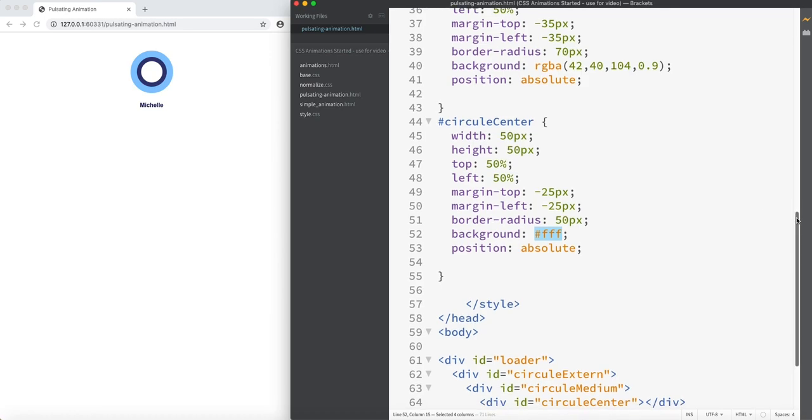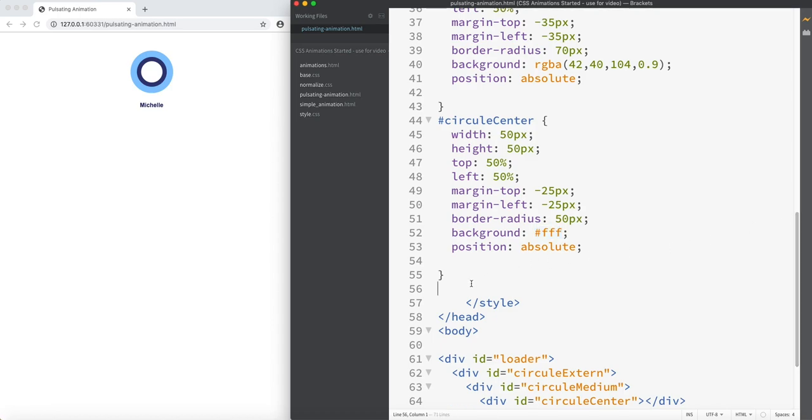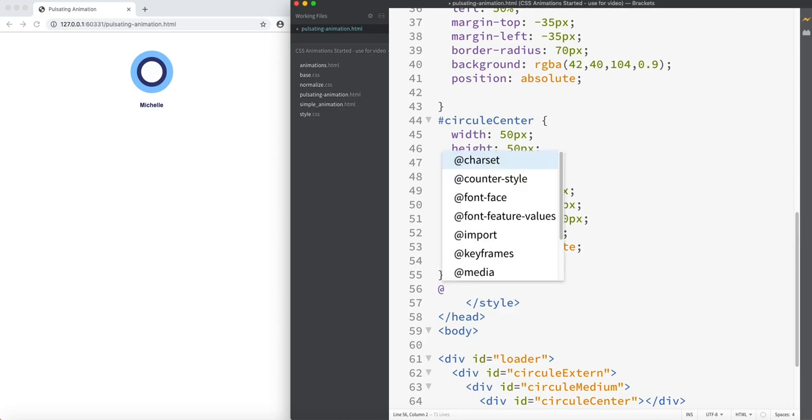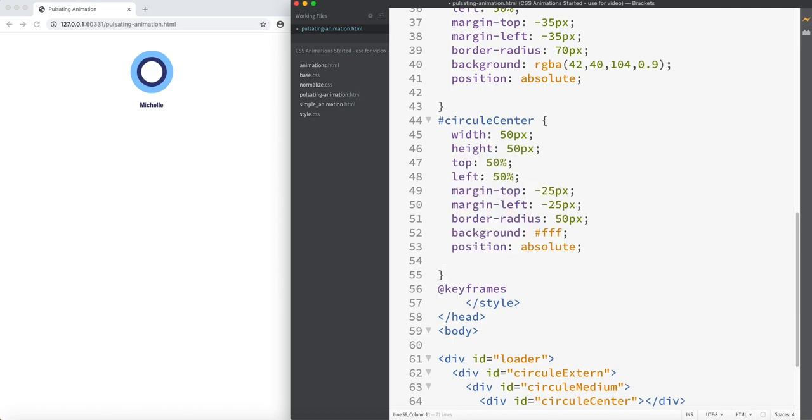So we're going to be changing all of those. Since we've got 3 different circles that we're going to be animating, pulsating, to make it look like they're all kind of moving at the same time, we need to add the same piece of animation information to each of them. We're going to use the @keyframe again for this, and we're going to call it scales. Open and close parenthesis.